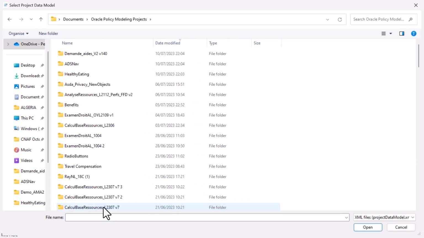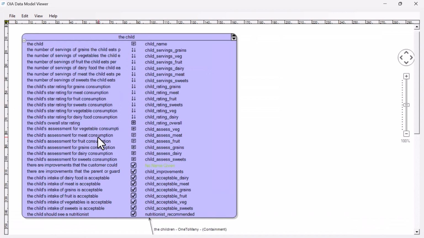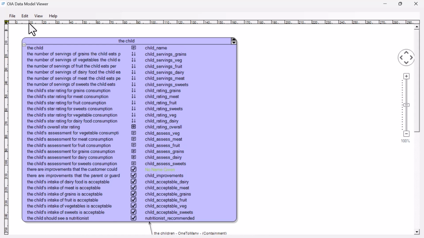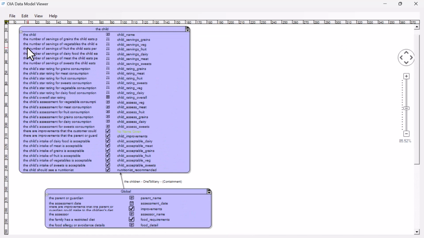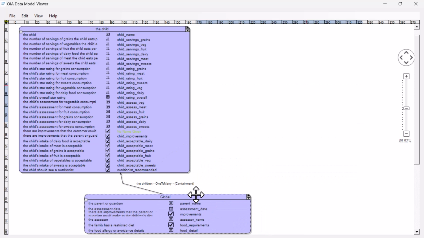Now, as you probably know, every version 12 project has a file called project data model that contains most of the data model, not all. We load in that file to begin with and show you the data model. So my advice to you is when you first do it, pick a really simple one, such as this with only 2 entities. And you can see that you have each entity represented by a box. You have the relationship between the two. If you want to, you can select the title bar and you can move them around. It's basically a tool for you to play with.